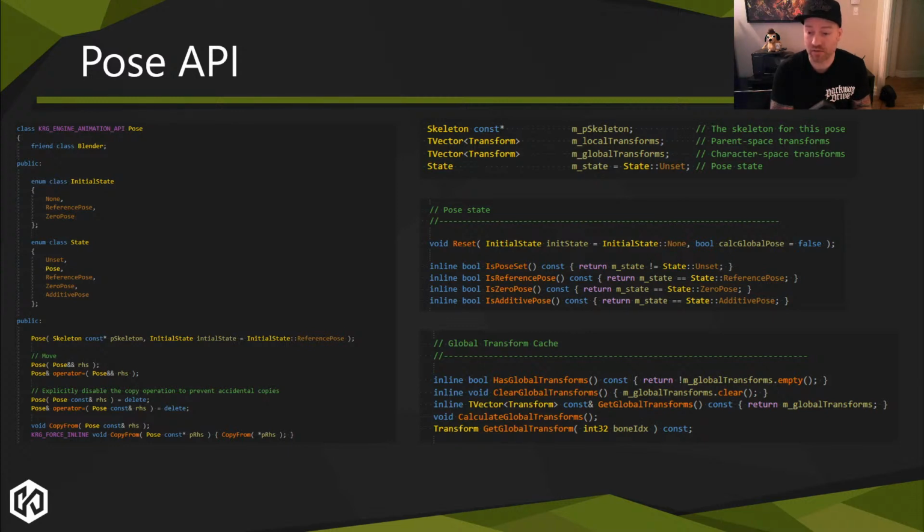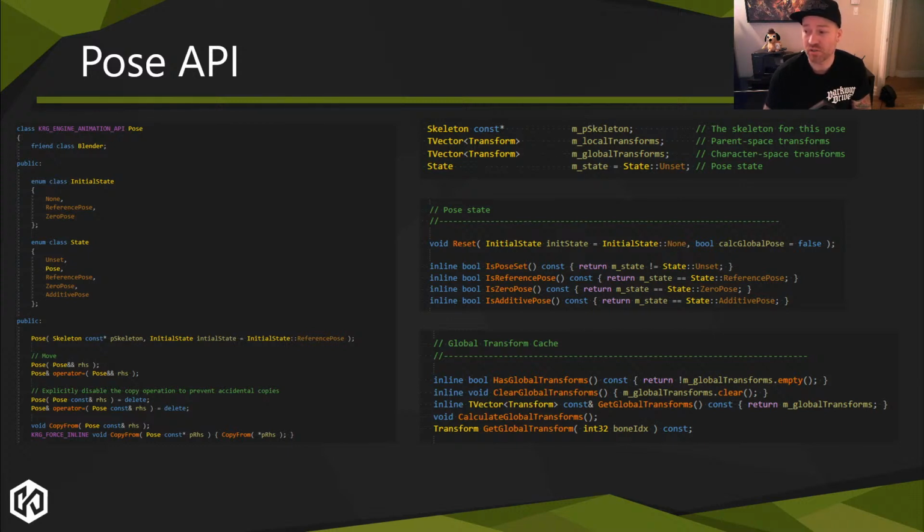Because that can give you, again, optimization opportunities of saying, well, if somebody calls reset on the pose and somebody says set it to reference and it's already a reference, I don't need to do anything, and those kind of things. And again, it's a very simple API. It's a very simple concept. It doesn't need to be more complicated than this.